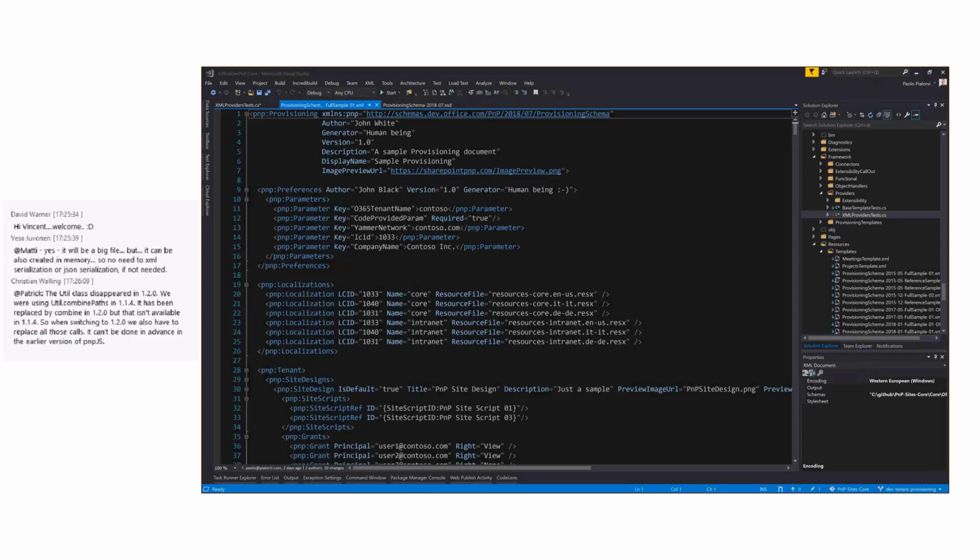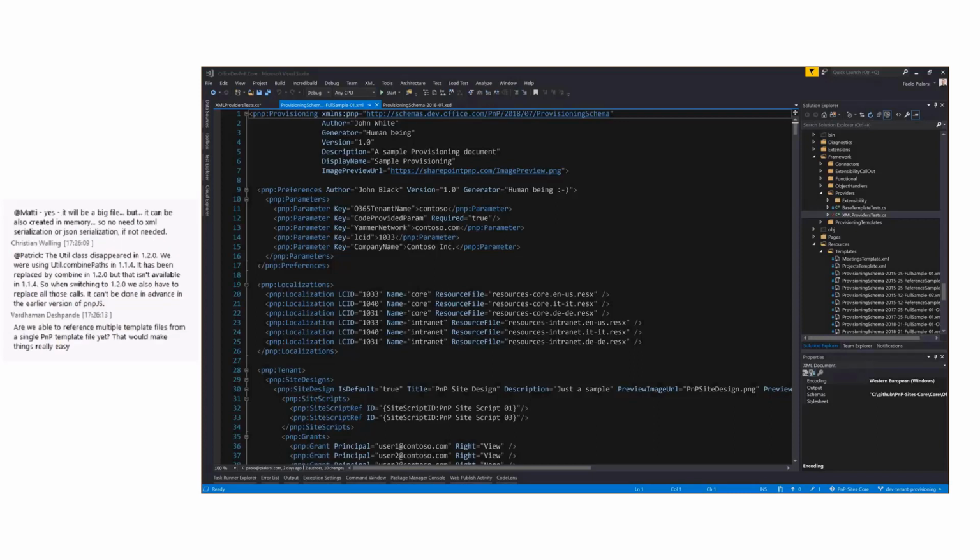From an XML and from a provisioning template perspective, even if you will not have to write everything manually through XML, just to let you know what you can do if you want to manually use the provisioning template, I will show you what we can do right now with the new schema.